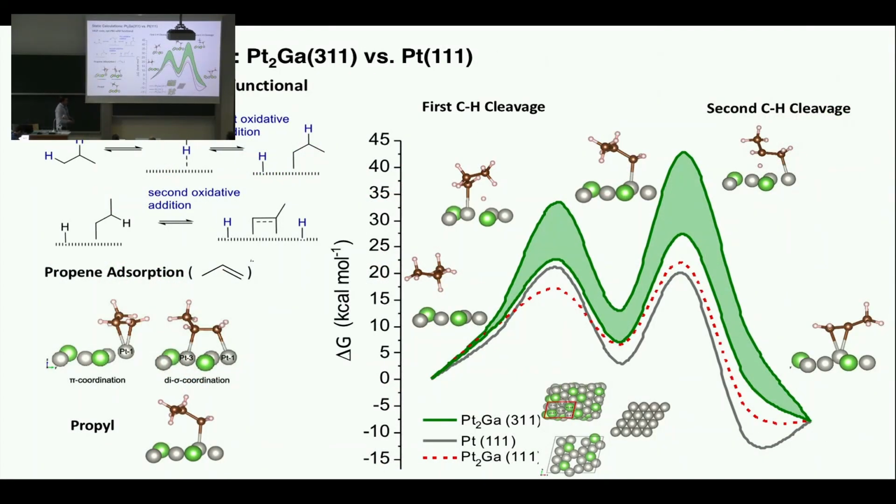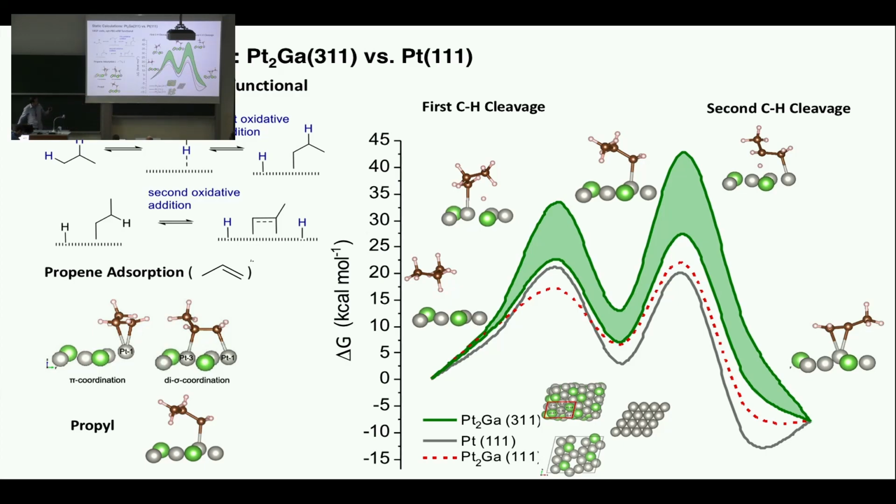Then we look into the reactivity of that, first just by using this static approach. So the reaction we are interested in is: you take propane, then once a bond is activated, you have propyl, and then there is another activation forming propene. And we compare the three systems, and you can see that the introduction of gallium increases the energy barriers. These are the two paths on this flat surface in comparison to pure platinum. However, when you have this step surface with gallium, you have somewhat smaller energy barrier here and similar energy barrier in here.